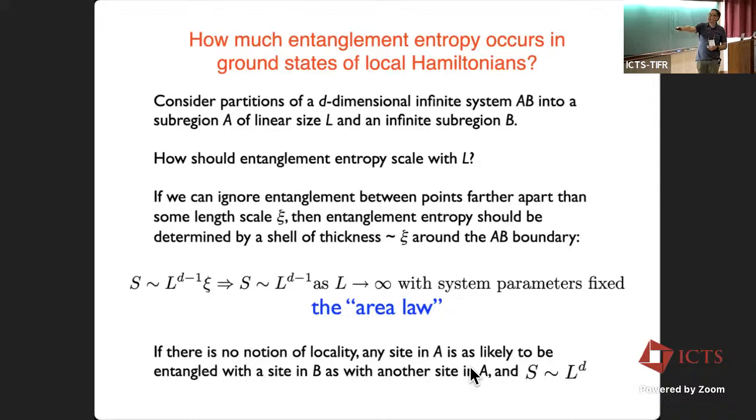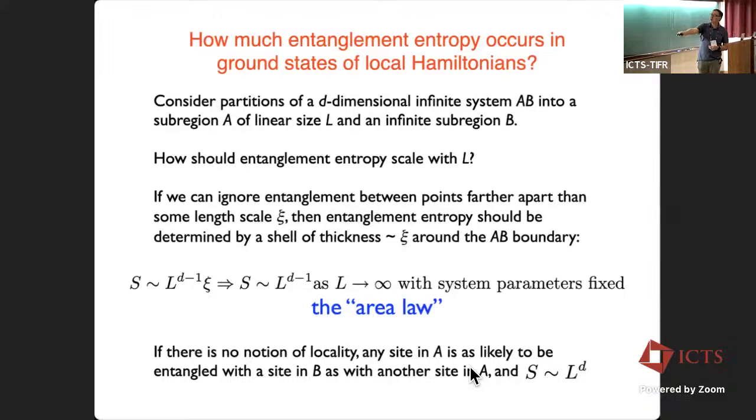This makes sense because the boundary is the simplest property maybe that A and B share, and that leads to something called the area law, which is not really a law in the sense of always being true, but it's maybe the most natural thing to happen in local theories, and it is close to a law in some cases. If you have a gap in one dimension, for example, it's certainly a law. Anyway, that would be some scaling like this, L to the d minus 1. So not as the volume of the subsystem, but the area.